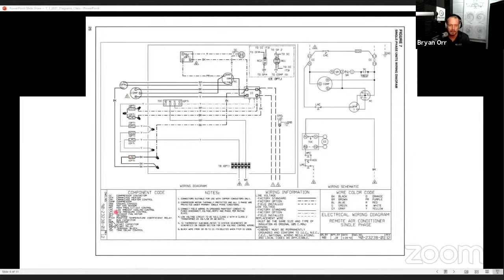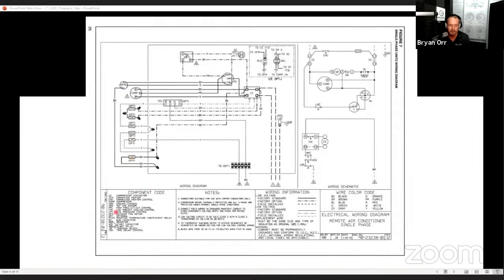Performance HVACR says you can usually see most of the components when you open the control panel. That is often the case, but sometimes it's not. And again, it depends on what we're talking about here. So this is a residential unit. So yeah, you can easily see everything by looking down at the top and looking in your control panel. Pretty straightforward. But if this were a commercial unit that had multiple panels in it, then it's going to be a little more difficult. You're going to have to go through everything, and there's so much there that this is where a lot of people get overwhelmed. So I'm just starting with some of the things that I like to begin with, so that way you're not so distracted.